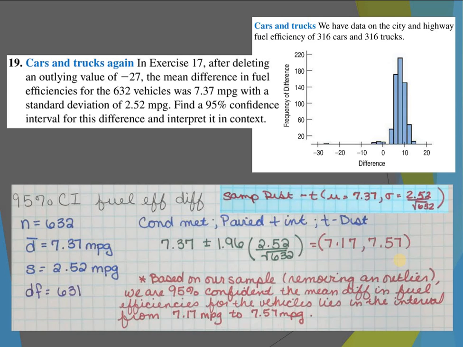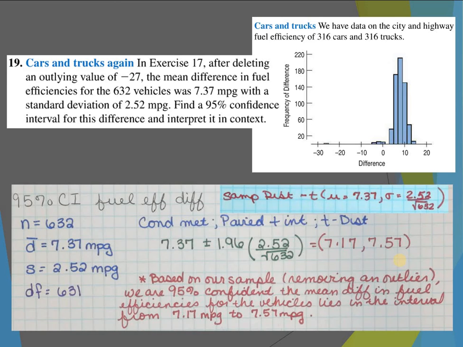That's why I'm confused, but it says this graph shows 316 and 316. So that's why I would not mark you off either way. If you said the sample size was 632, I would expect degrees of freedom 631. If you said sample size was 631, I would have expected 630. The nice thing is, that size of a sample, it's not really going to affect your answer too much. Because you're 100% right. This says, after deleting it, the 632, but this one says with the data, so they're kind of counterbalancing what they're talking about.